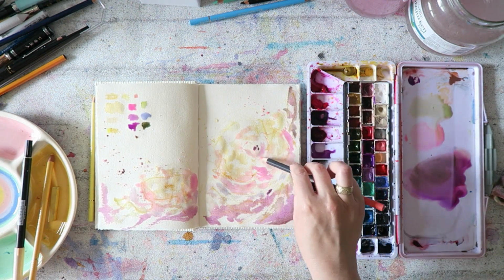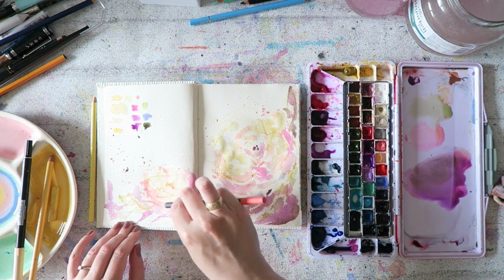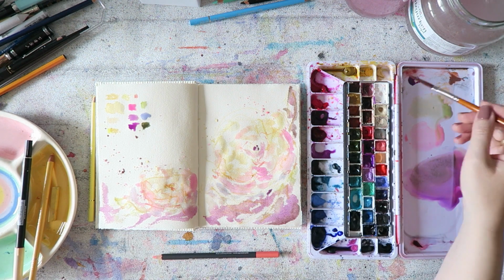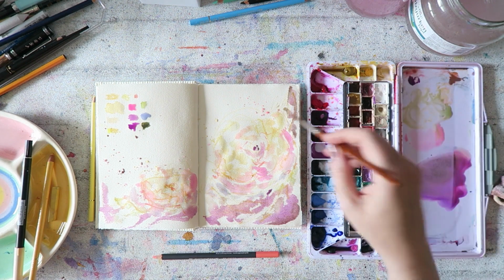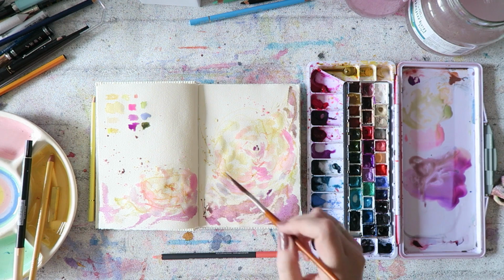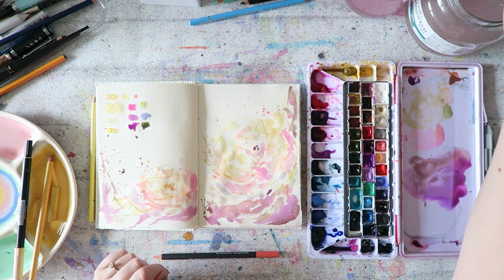And you can see that I have here a lot of smaller brush strokes. I don't use a big brush. I mostly paint with a small brush. And I mean, this is also a small journal, but also when I paint bigger, I actually enjoy using a smaller brush. So it's all about finding what works for you.